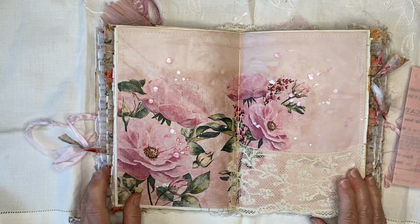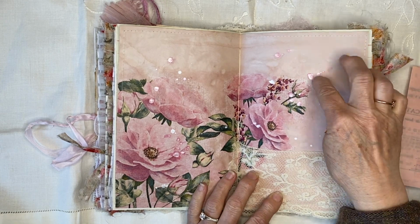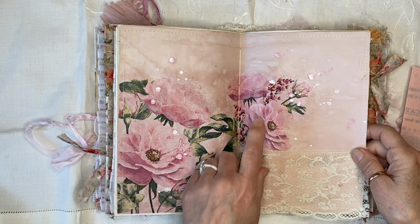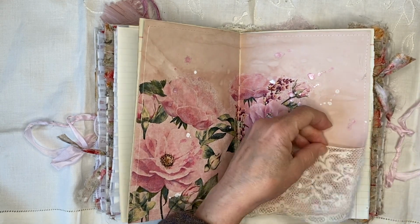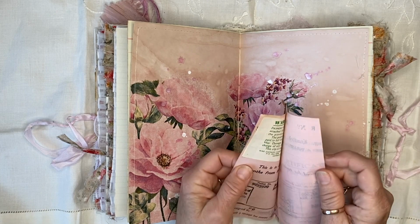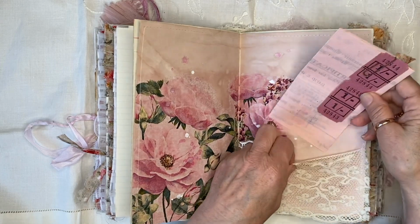This is some napkin decoupage, and I just felt like splatting on some of my Lindy's glittery spray and some white. So yeah, a little bit of splattering in the middle there just because I felt like it. Some vintage lace for a pocket. And this is just a vintage ticket and a vintage 1944 sort of insurance receipt document type thing.